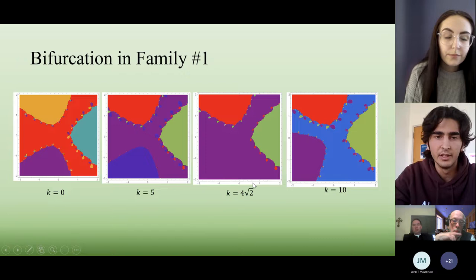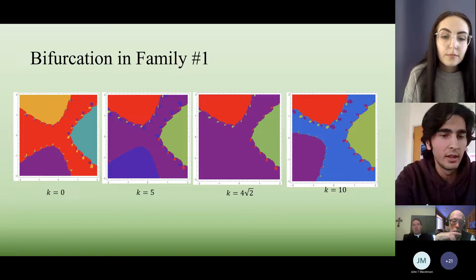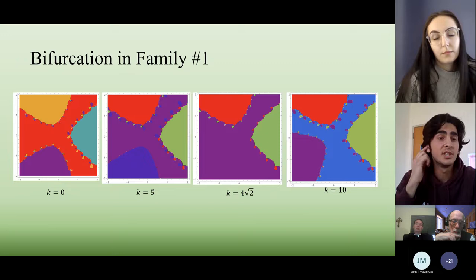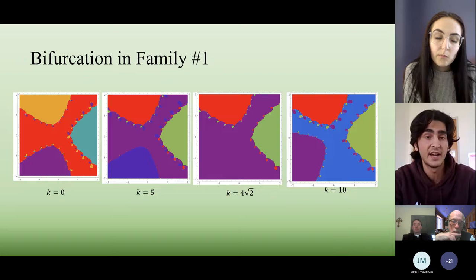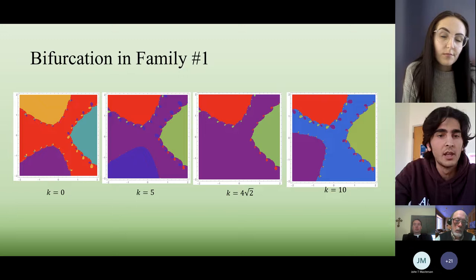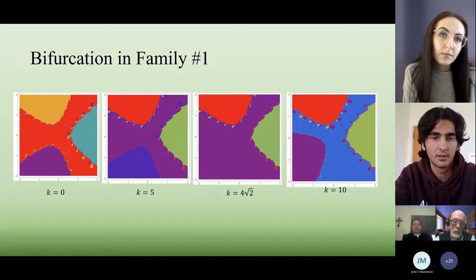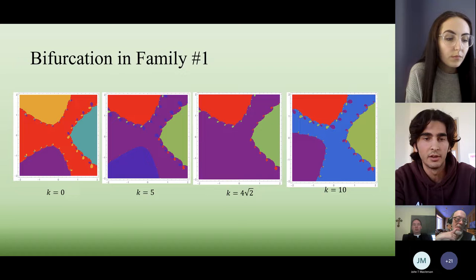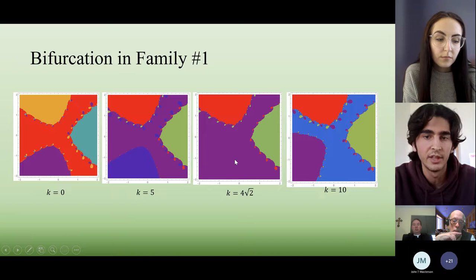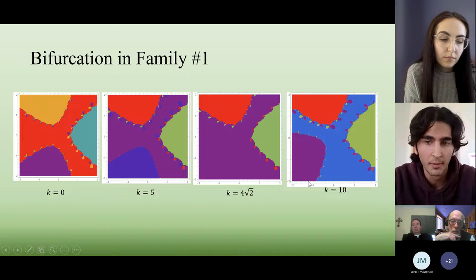After we pass that first point where it had the multiple root, in between K equals negative 4 root 2 and K equals 4 root 2, we see that those four basins reemerge again, and that corresponds to the fact that there isn't a multiple root, they're all distinct roots. Now the basin on the bottom seems to be getting closer in shade to the region corresponding to the purple root. Then when K gets to 4 root 2, those basins emerge again as expected. And then after that, four basins emerge again. So that's the bifurcation for n equals 3.